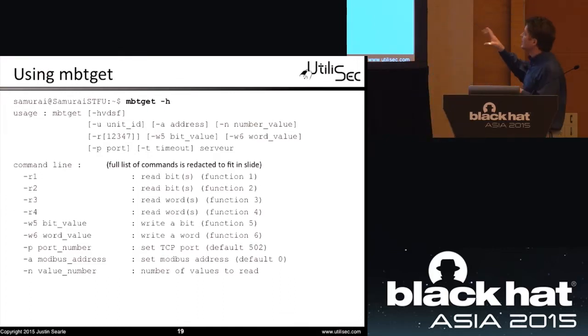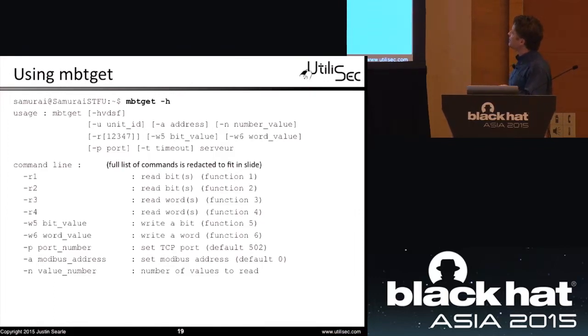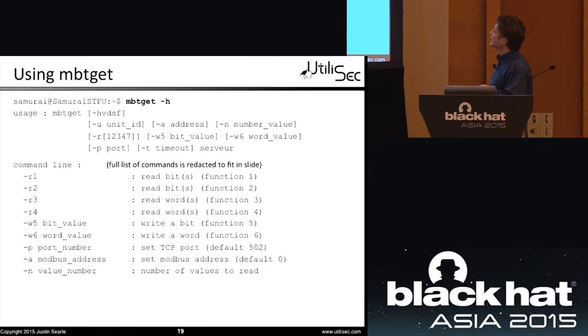Okay, so MBT-GET, it's inside the virtual machine. If you have the USB, I have the Perl script that was on that USB stick for you, so you can play with that. But if you just do a help page for MBT-GET, it shows you how to work with this tool.